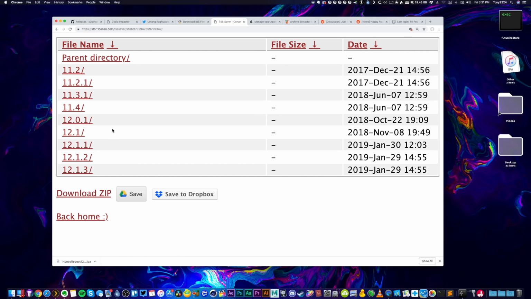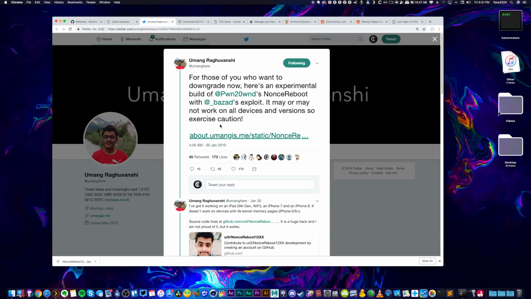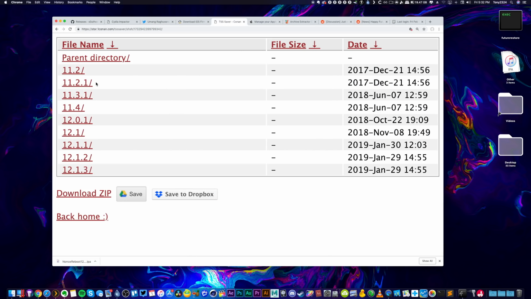So with these saved now, and since there is a nonce setter out for iOS 12, I'm currently running iOS 12 with my blob saved and all of this, I can now restore to iOS 12.0.1 and iOS 12.1 freely, even though they are no longer being signed by Apple. And in the near future, when iOS 12.1.1 and 12.1.2 are no longer being signed as well, I will still be able to restore to those.